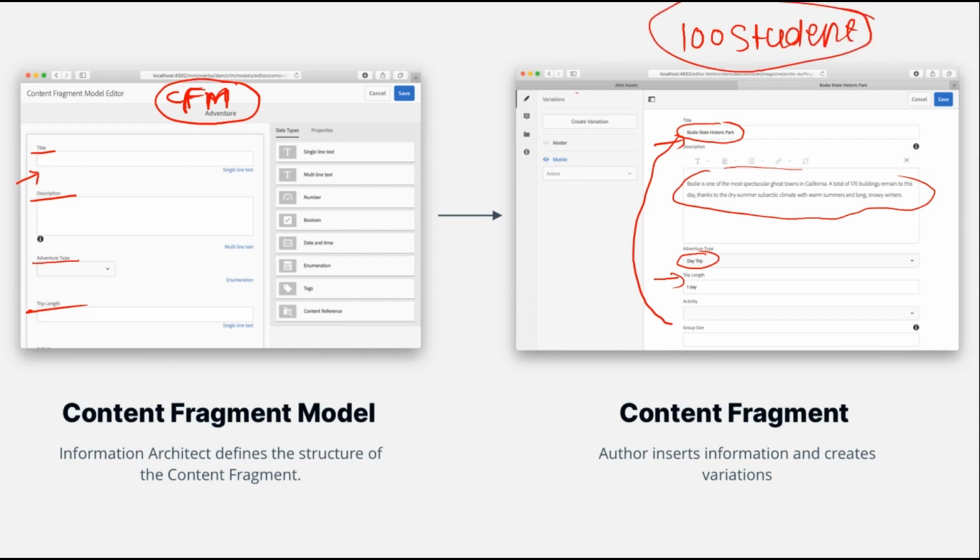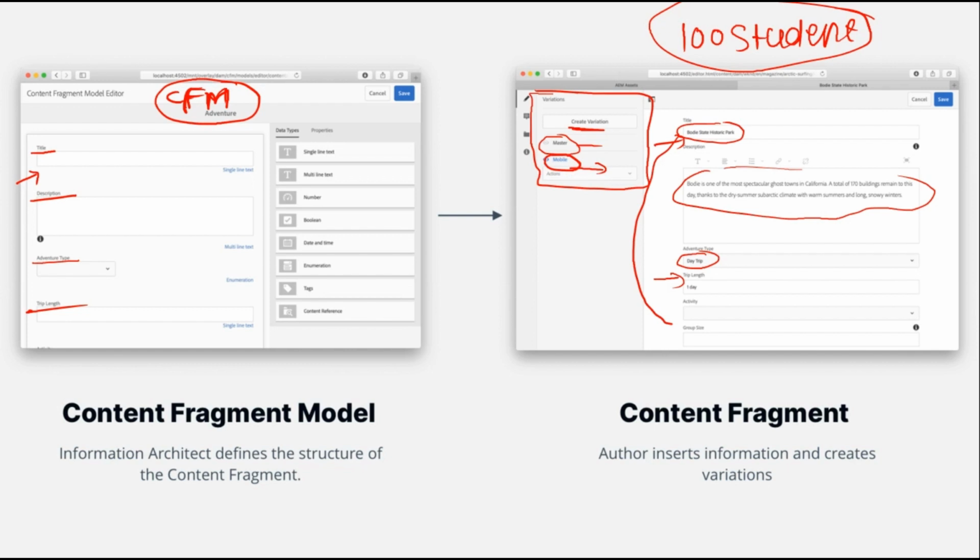So for that, on the left-hand side, we have variations. You can simply click here and create a variation duplicate like this. By default we have a master variation, and by using this master we can easily create this content fragment. We can also say it's a variation, so we can create multiple variations. It will copy all these data types into this mobile variation. Here we have a mobile, so it will copy all of this inside.